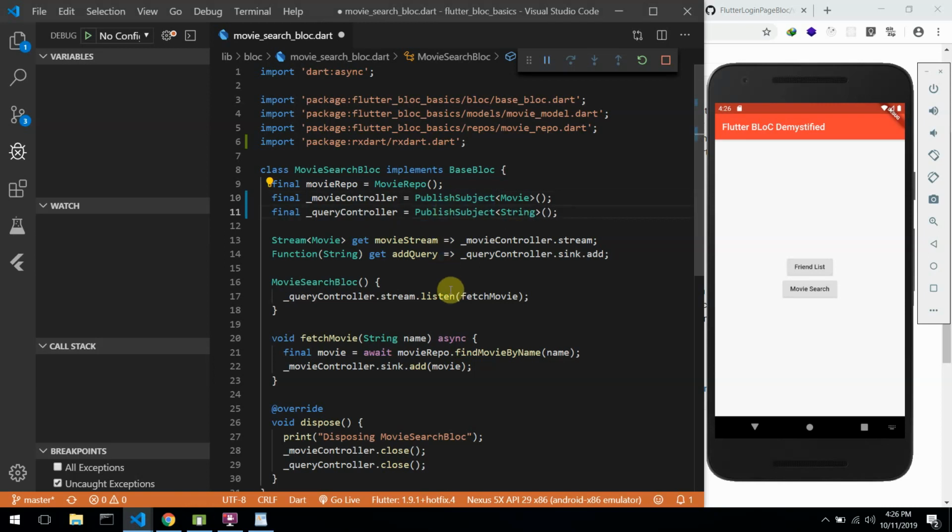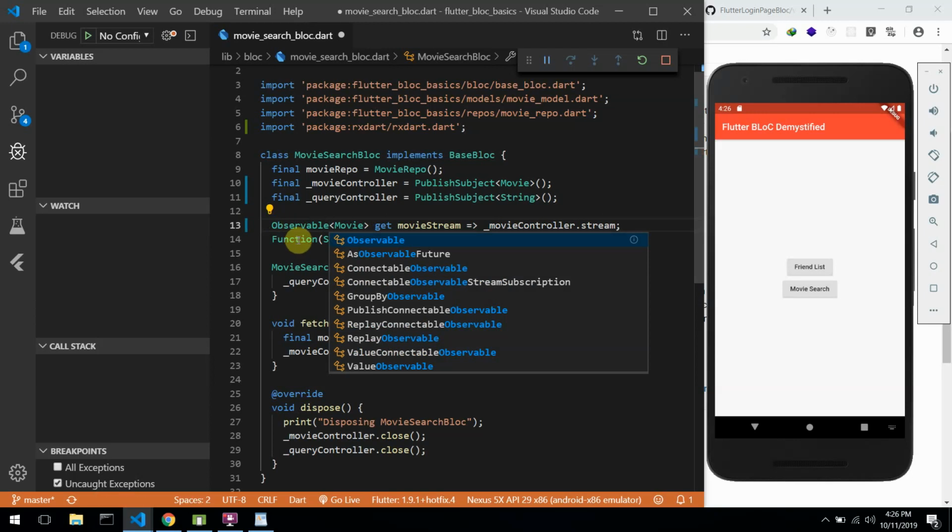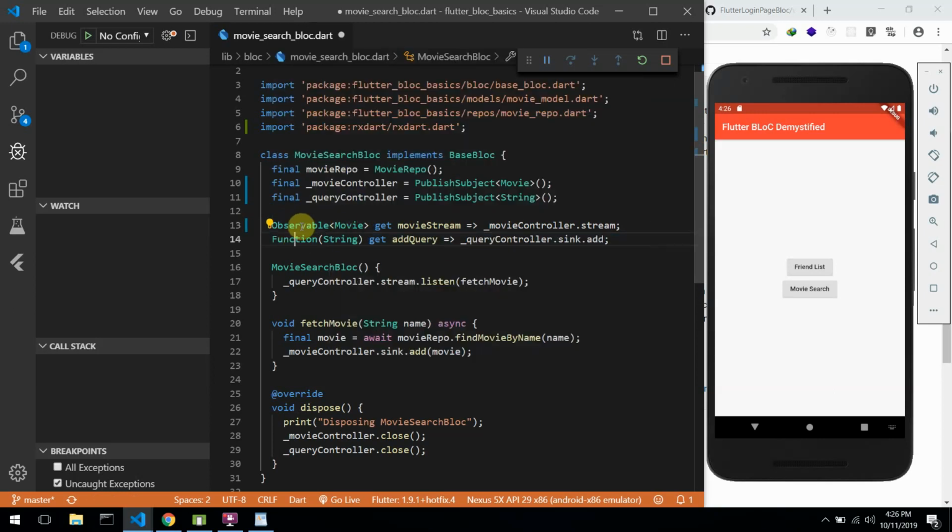Everything should work because I told you that this publish subject implements the stream controller class, so it's going to have the same functionality. And I told you it returns an observable instead of a stream. If you leave it as a stream, it will also work because an observable is a stream.